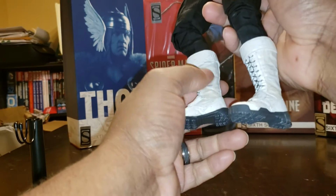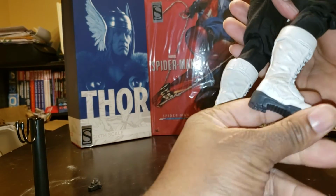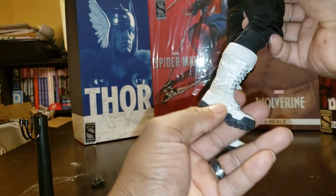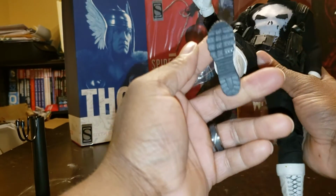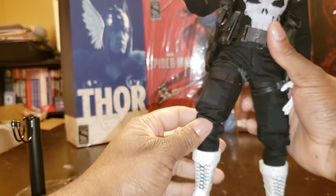Again, the strap up here. This is a slightly more beige color than the rest of the boot, which is kind of a dirty white, grayish white, like dirty snow. The later white, a little bit more beige. This is dirty here. These straps have different texture, and then the boots have nice tread on the bottom.